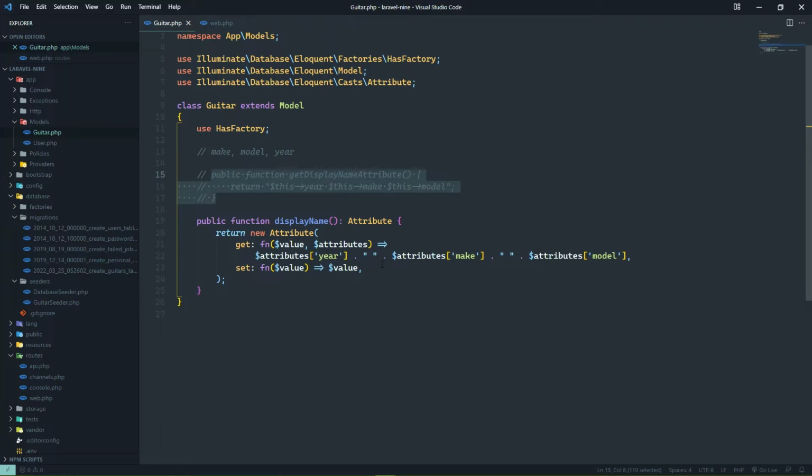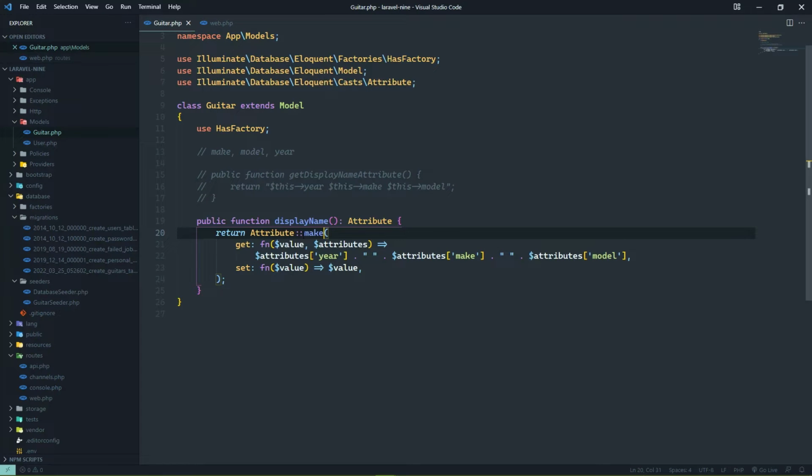And in version 9.2, there was a static make method that was added to the attribute class. So you don't have to new up the attribute constructor. You can just use the make static method, provide the same information, and of course, you're going to end up with the same information in the browser. So whether you want to new up the constructor or use the make method, it's completely up to you. I personally like the make method. Just be consistent with whatever you choose to use.